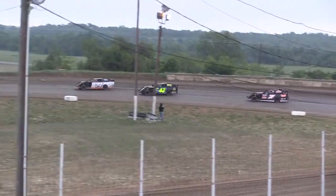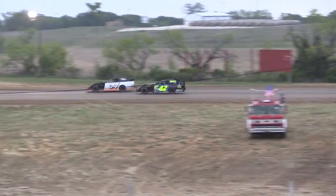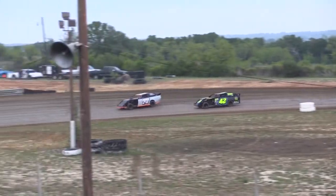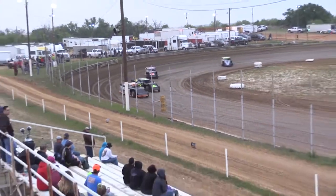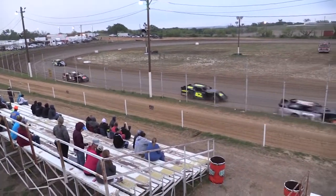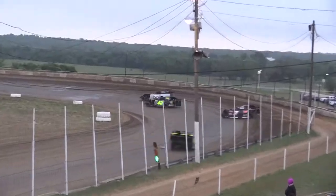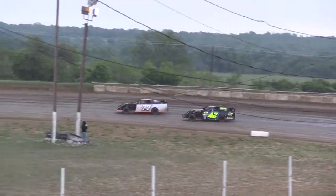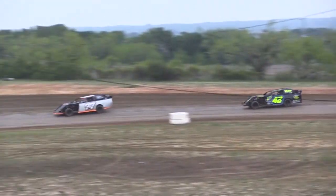Look at Aaron Alley slinging that thing into the top of turn 1 almost like it's a sprint car. We got a good battle shaping up for the second spot. Coming into turn number 3. That is the 777 of James Honish, the 42 of Justin Long. The best battle on the racetrack right now is the one for the runner-up spot. Long looking underneath once again, has to pedal it through the moisture in turn number 1. Honish going to stretch that lead out to about a car length and a half down the back chute.